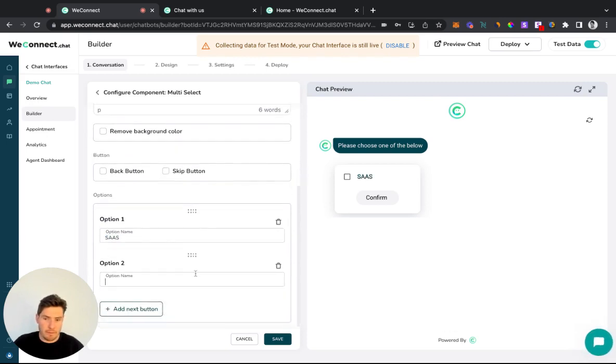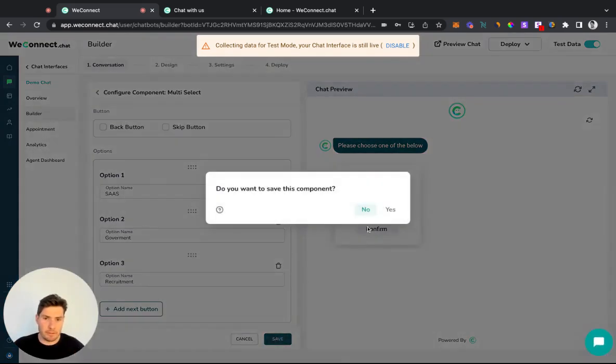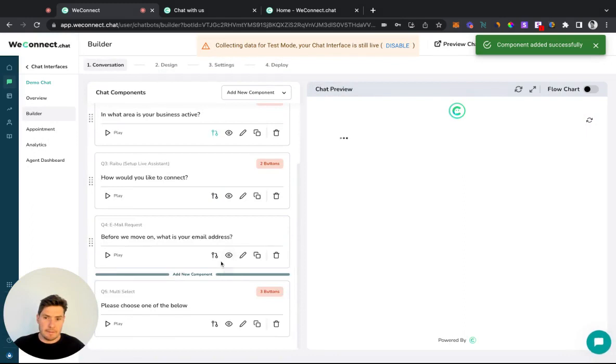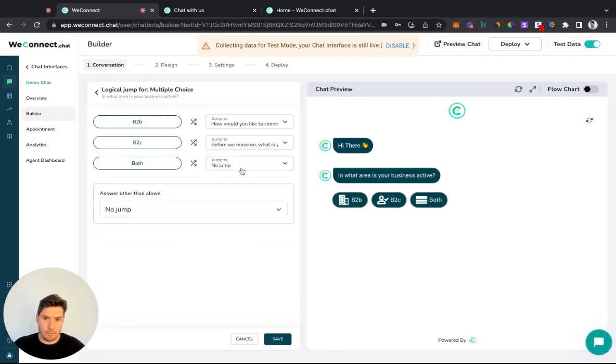You can do different segments. Recruitment. And here people can select more options, so you could do overlapping options. Just as an example, save. And for that one, we're going to move it to choose one of below.